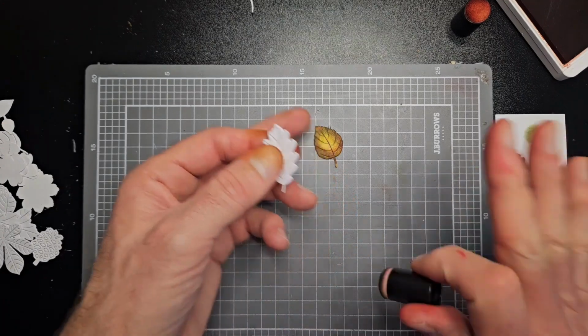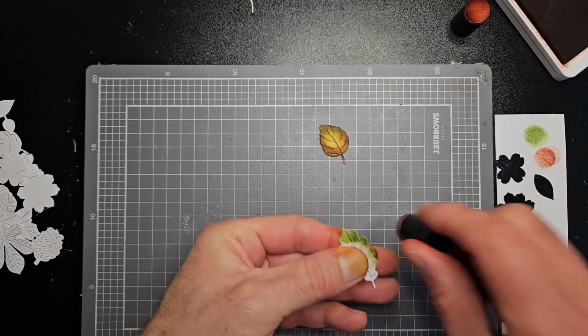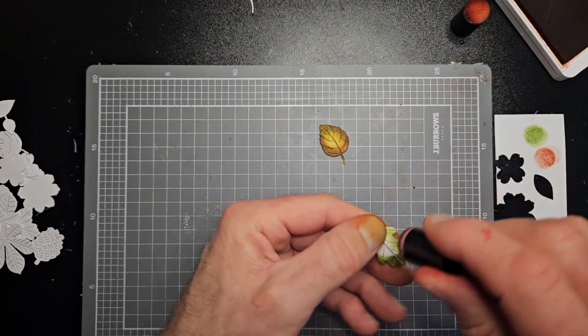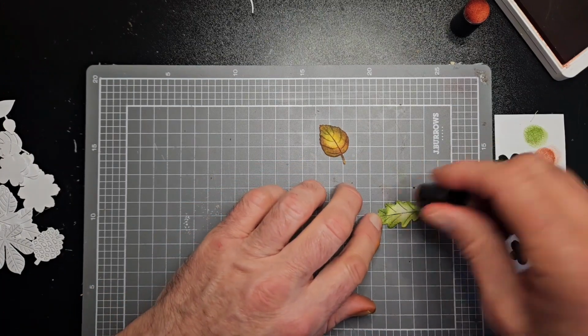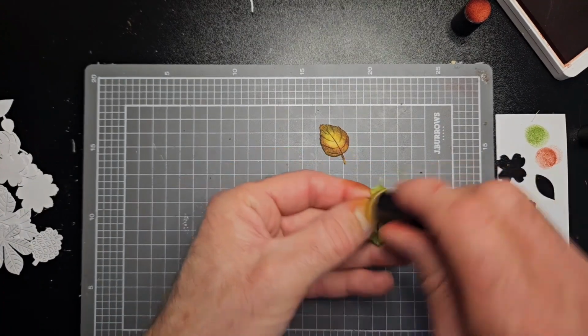Let me show you this, but we're not going to use the yellow to start with. Let's start with the green and see what sort of an impact that has on the finished product. Okay, so same thing, center, leave that lighter. Now come in and attack it with our yellow and give that a good vigorous brush down.